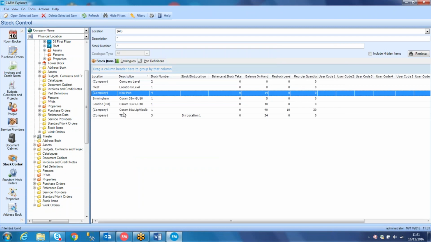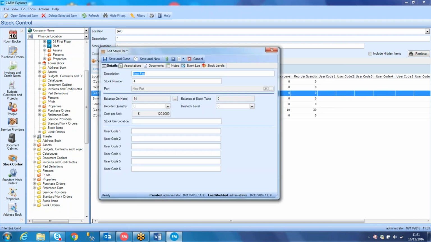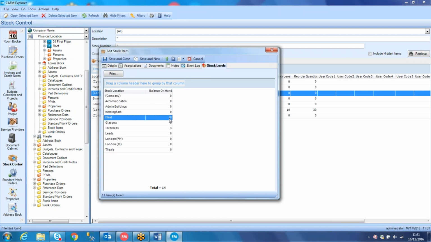And then if I do a save and close, you'll see in total across the company I have 14 units, okay? But that means if I go into it and look at it, 10 units that I can use at Fleet and 4 units that I'm using at Inverness. Because it's at company level, doesn't mean to say I can just transfer that stock straight across to another location. I have them available in only those areas for me to be able to use going forwards, okay? That's the key part to this information on here, how you set it up on the system. That's what will define how you use it.